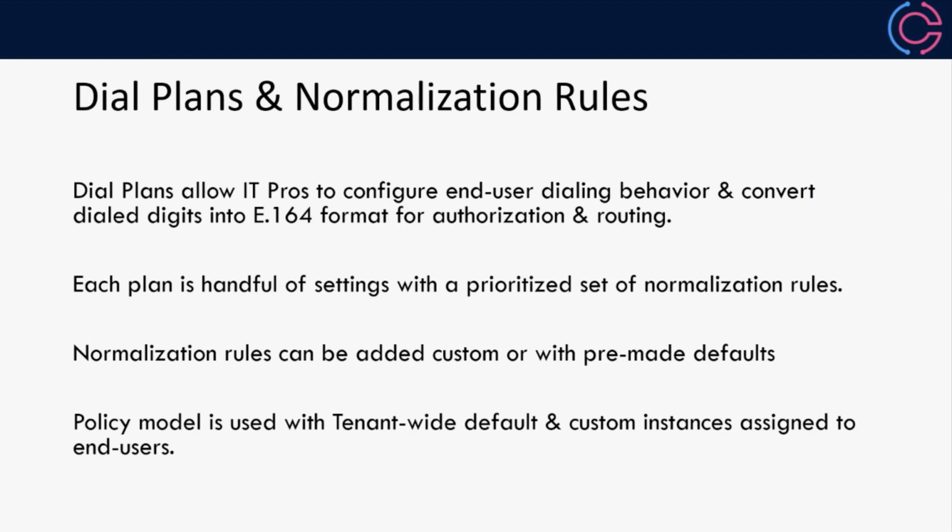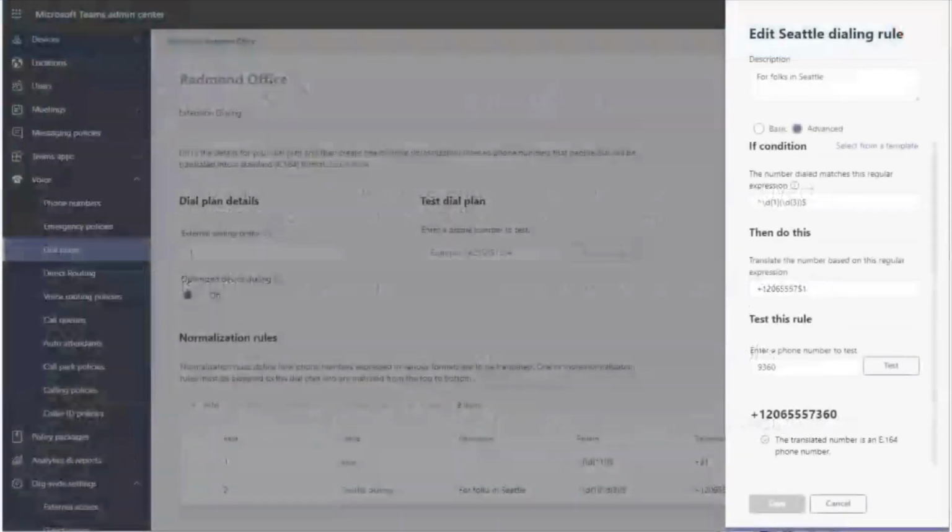Each dial plan that you create ends up having a couple settings, and then a set of normalization rules that you create. The normalization rule basically just says, hey, if I get a number that looks like this, I need to convert it into something different. That could be fairly sophisticated, because the normalization rules are regular expressions, and you can see that in this advanced view of the dialing rule. Clearly, if you're using Lasco's tool to do dial plans and some sophisticated regex, it's great. You can just dump that in here.